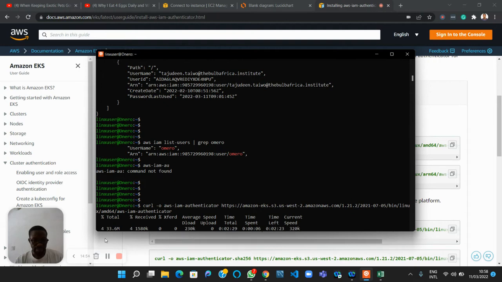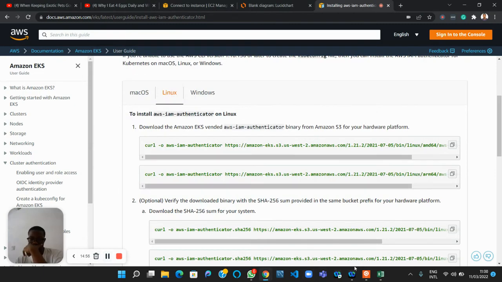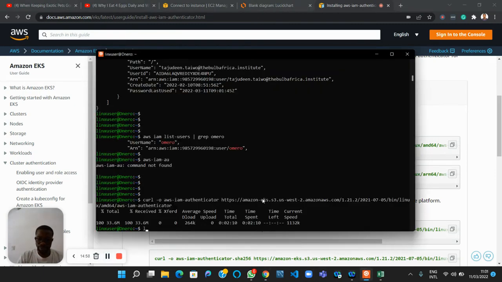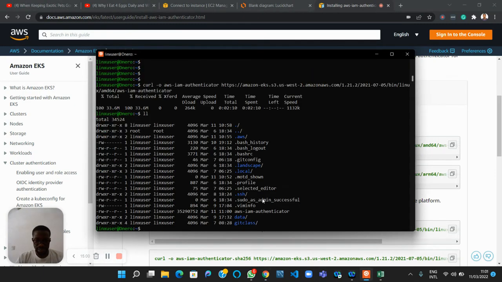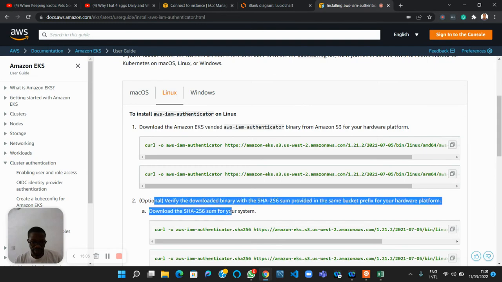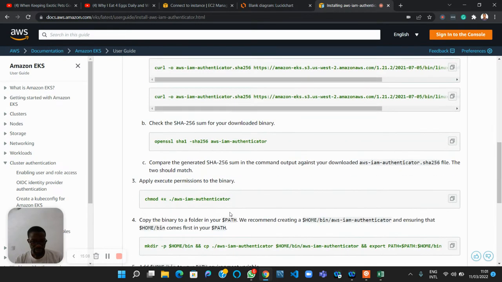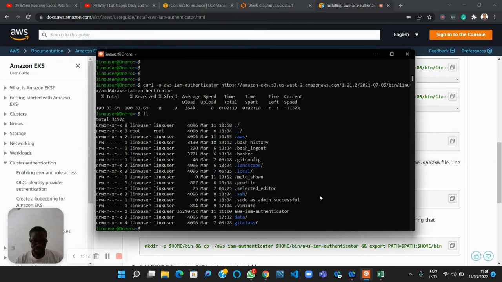It takes some time. Okay. We've downloaded the AWS Authenticator. So let's make it executable. So this part is optional. This is the third part.